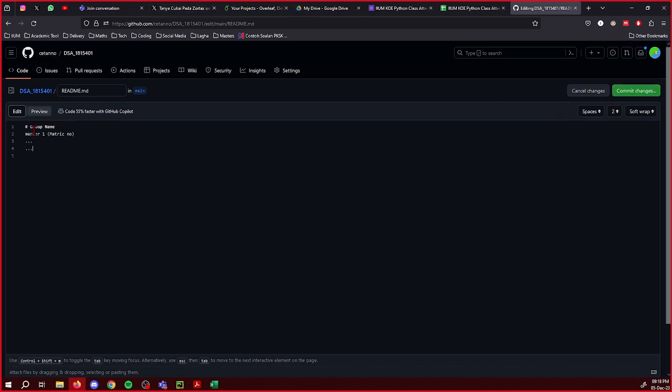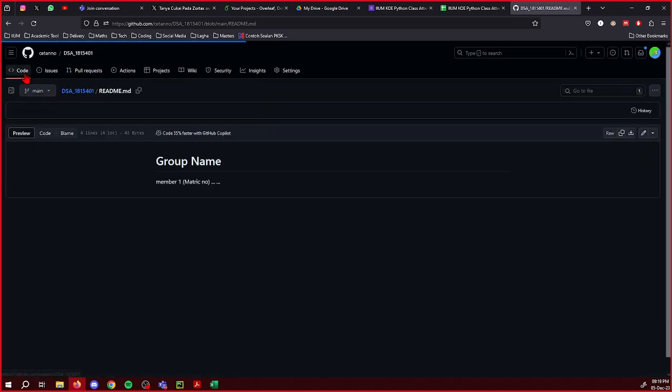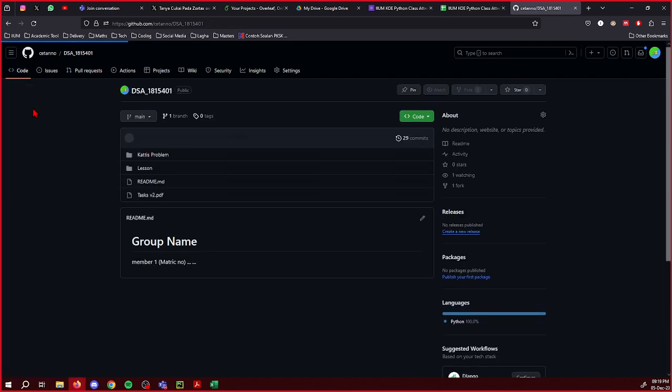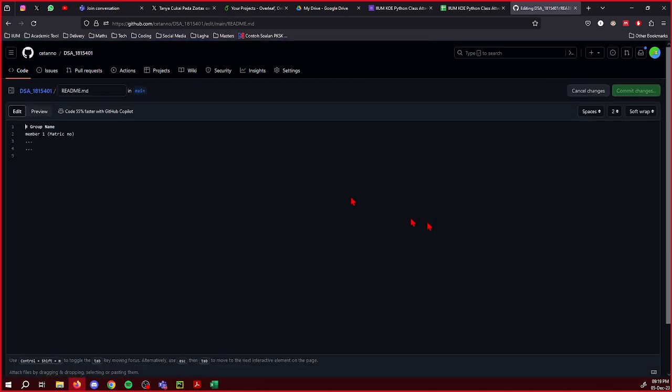After you have added, you commit changes. Okay, and you will see when you return it will change: member 1, metric number, like that. But for this one I will revert back, because I want to see my name.